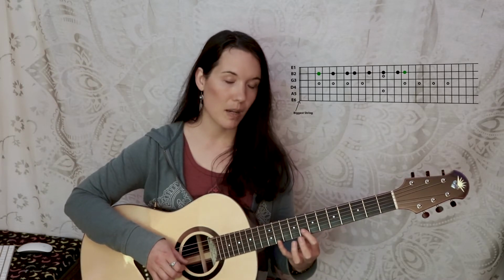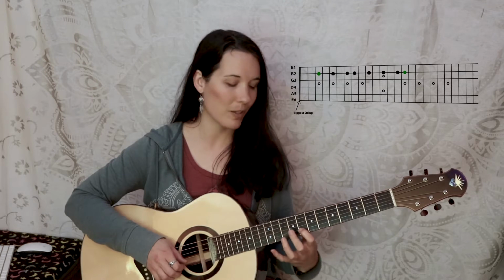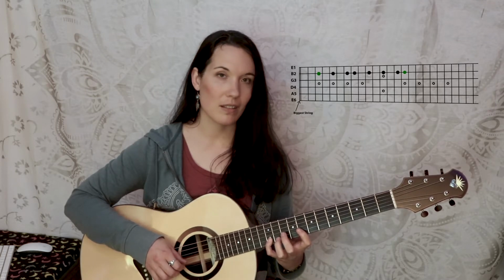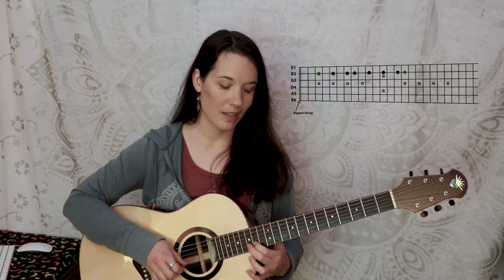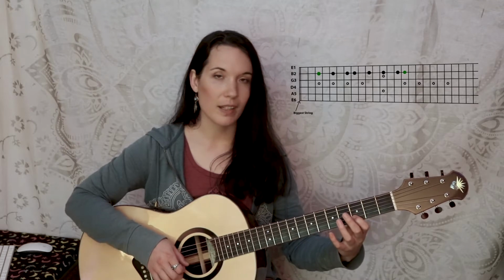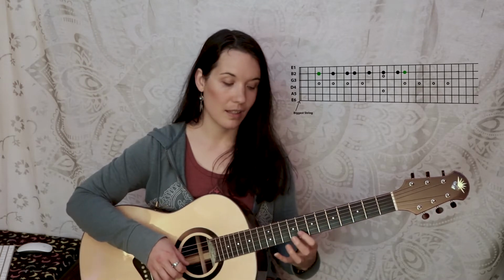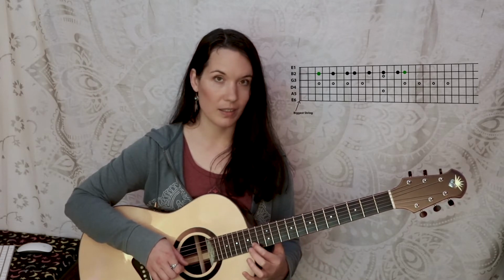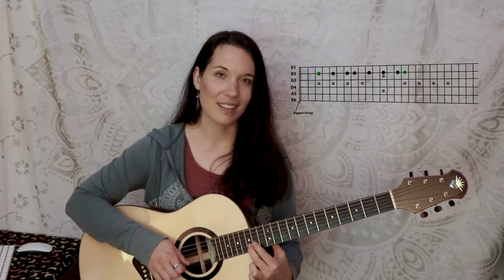All right, so now skip up to the 8th fret with your first finger again. This is between the 3rd and 4th dots if you have dots on your fretboard. And then your 2nd finger on the 10th fret. And then your 4th finger on the 12th. So let's do that set one more time. Now to the 14th fret and 15th fret with the 1st and 2nd fingers. Let's try those sets again. On the 3rd fret, 1st finger, then 2nd finger skipping a fret, 4th finger, then kind of cross over, whole step, whole step, 1st finger on the 14th fret, skipping a fret from the 2 dots, that's where the 12th fret is, so 14th fret and 15th fret.